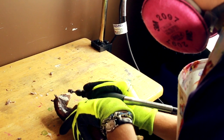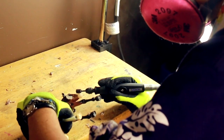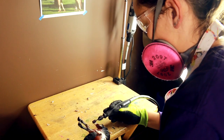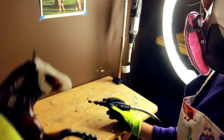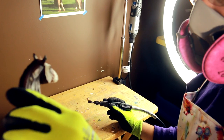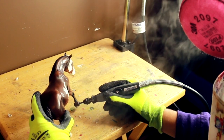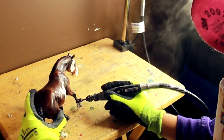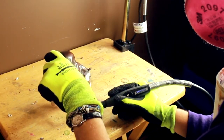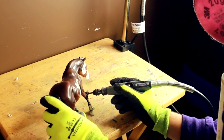Then I'm going to sand off the nose, being careful not to take off too much of the face because I want to incorporate new sculpture on the muzzle but not entirely. Here we can see I've sanded the snout down to a point where it would be good to re-sculpt nostrils. For the joints I don't actually use a cutting wheel — I'm going to use this quarter inch sanding drum. I find it is smoother and easier to control. So I'm just sanding into that fetlock, removing all of the little hair detailing on the back and in all of the joint areas, just creating a dent.